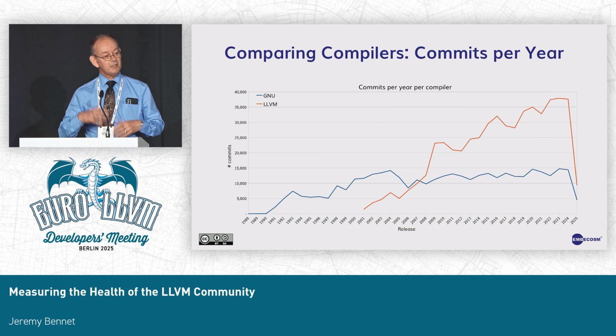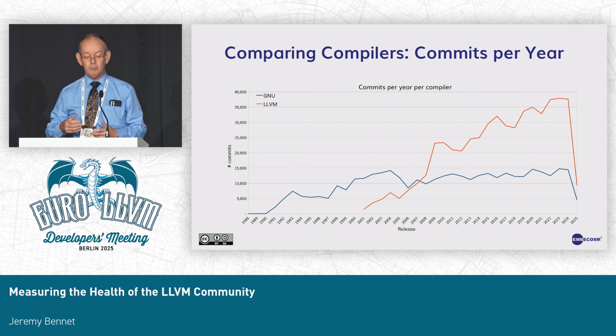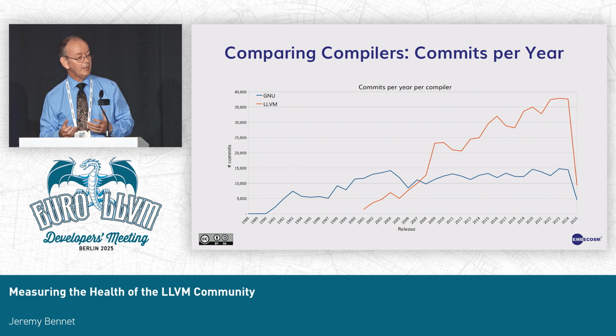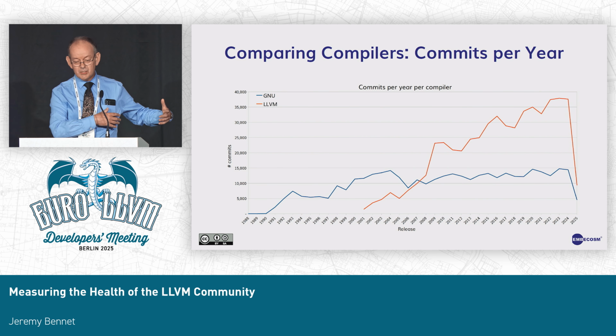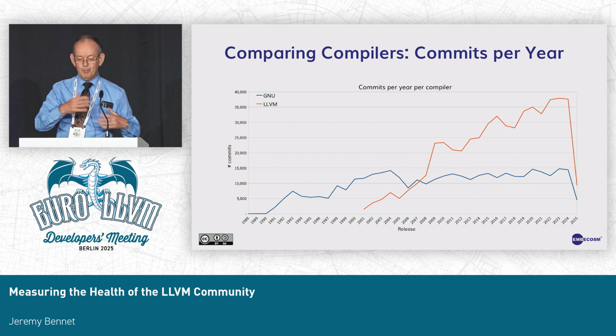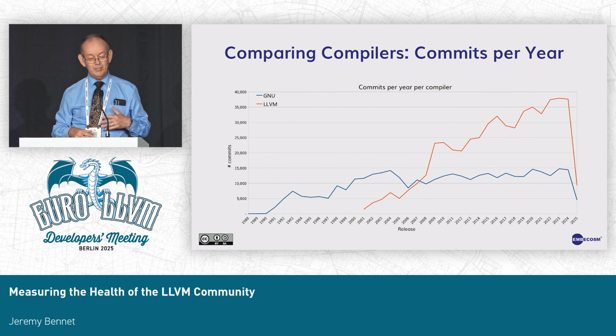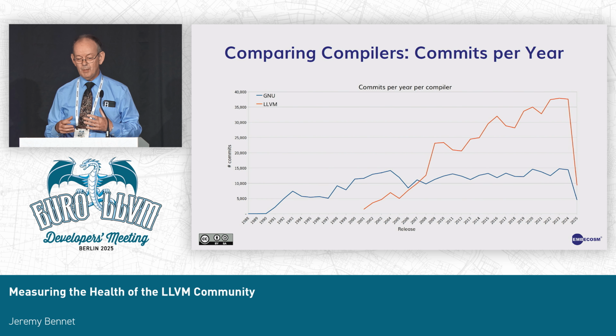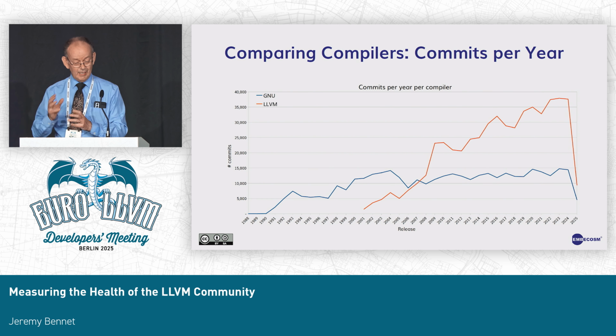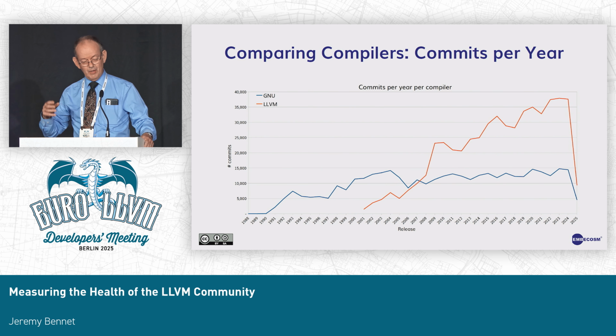We can apply this to different compilers. How are we comparing between GNU and LLVM? We can see GNU's built up, and it's nearly 40 years old, and it got up to about 10 or 15,000 commits. And I'm including in there GDB and LLDB, and LD, because they're all part of the LLVM project equivalent as well.